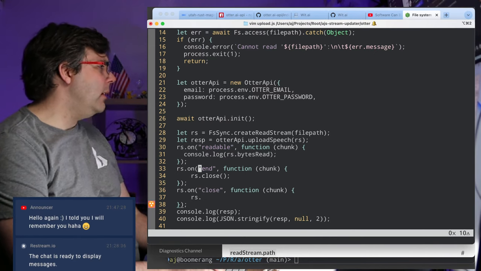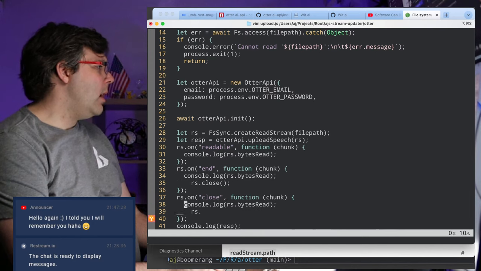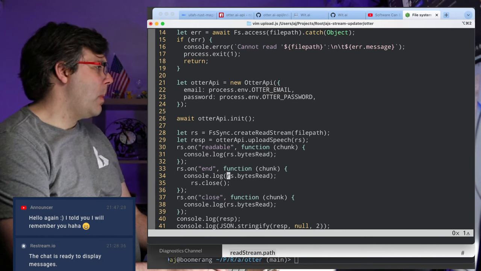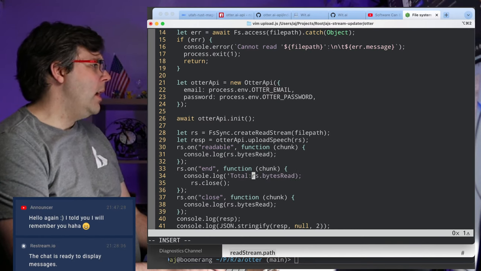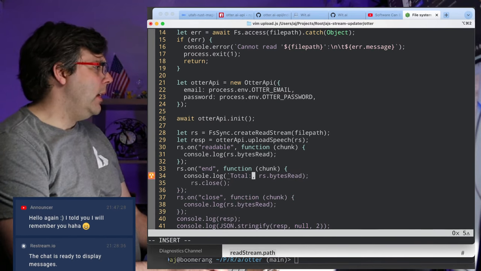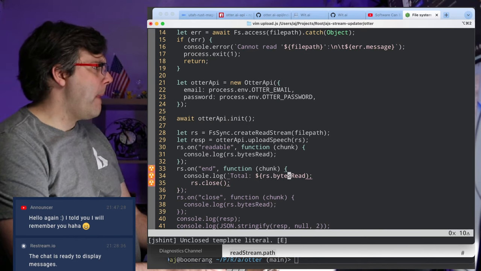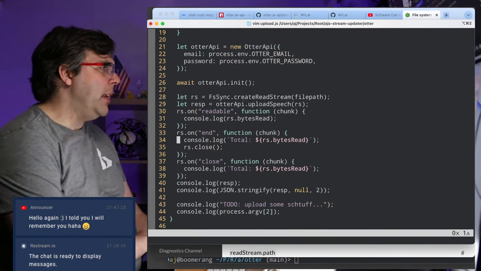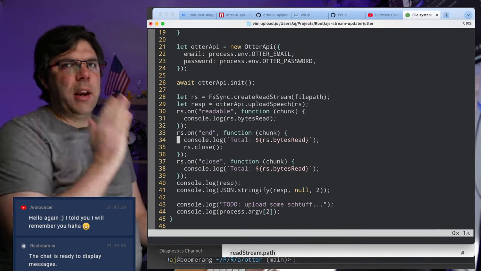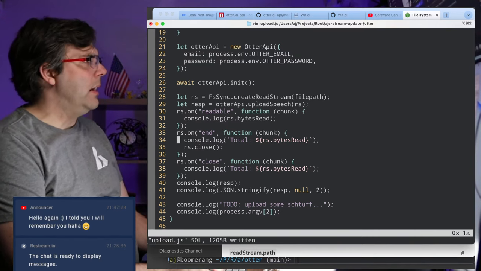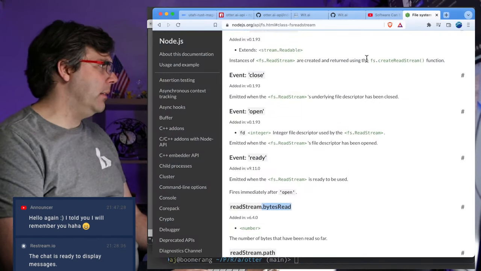All right, so in any case, in both of these, I think what I want to do is console.log bytes read total. And what would be really cool, but I don't want to take the time to do right now, would be to have the progress bar update in place. So you can take the cursor and bring it back to the beginning of the screen and then rewrite it on every single update, which actually maybe that's not that hard. That's probably pretty easy nowadays.